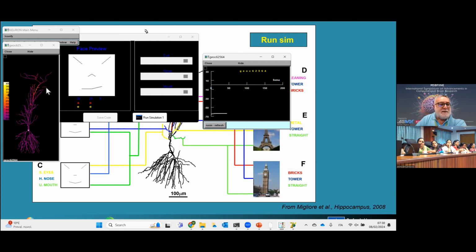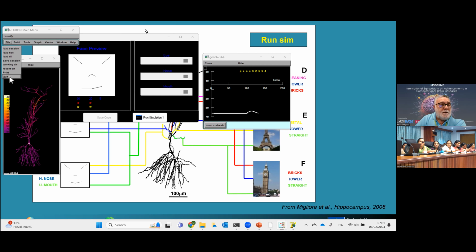So it is a simulation in which we have practically about 10,000 nonlinear ordinary differential equations, because it is a full system with the Hodgkin-Huxley equations and everything. But still, it can run relatively easily. Okay, so you see that now only two dendrites are being activated, and so you will not get this face recognized by this neuron. Okay, let's move on.